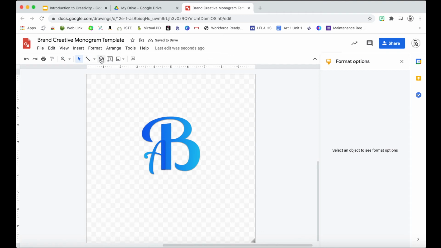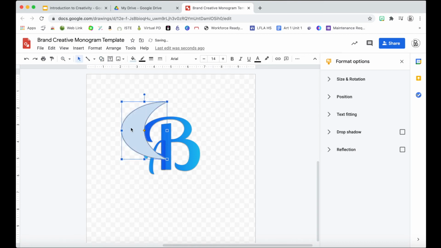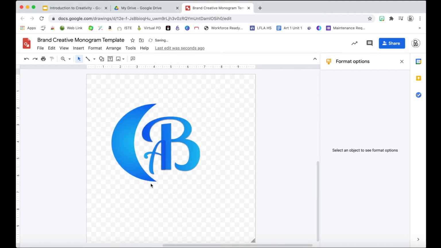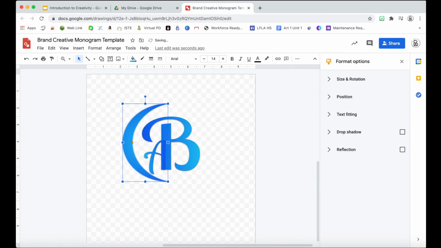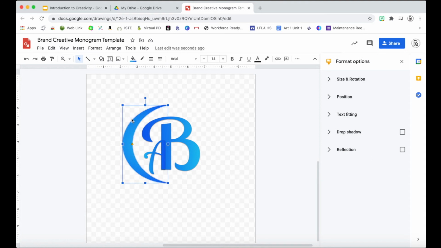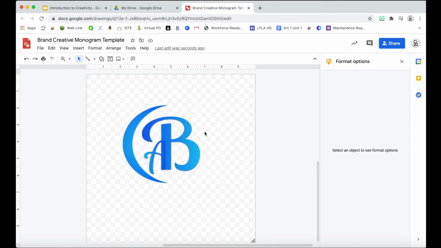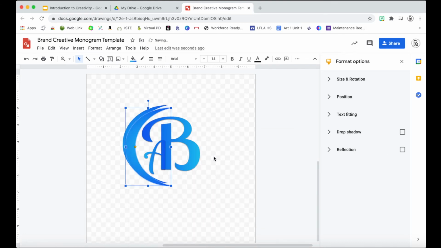Now I think I need to add some shapes. I like how this is creating part of a circle, so I'm going to copy and paste.